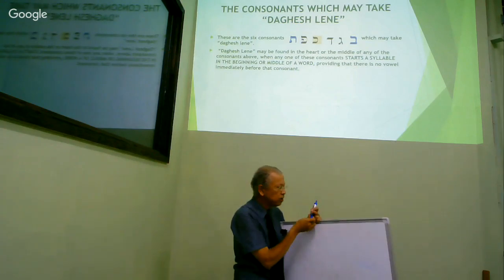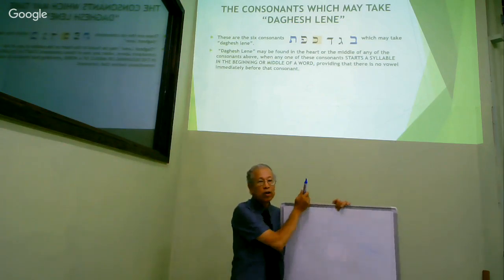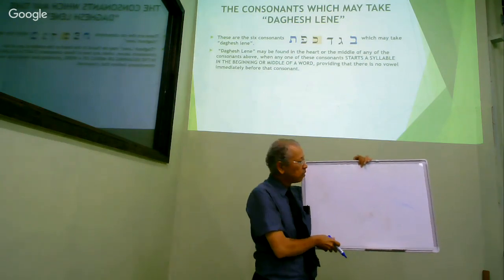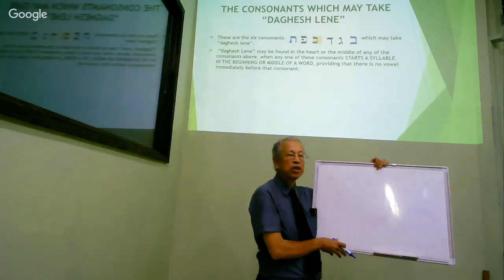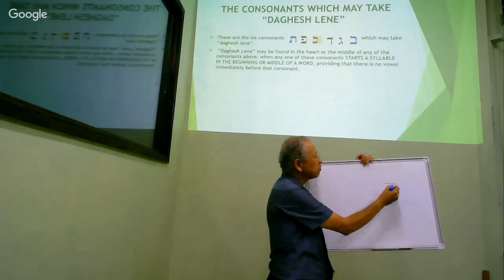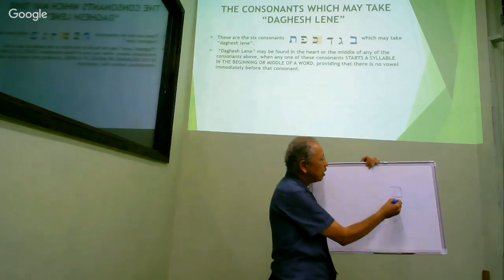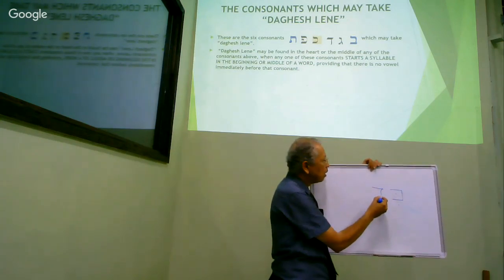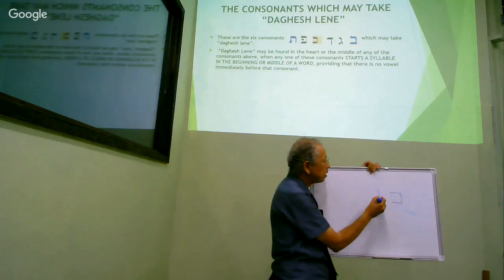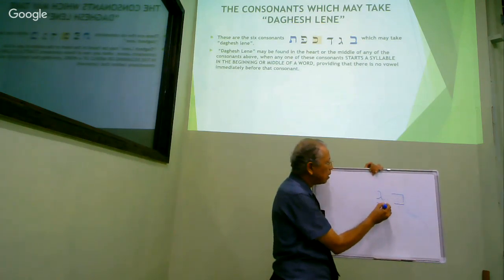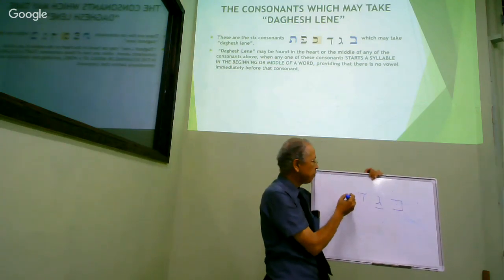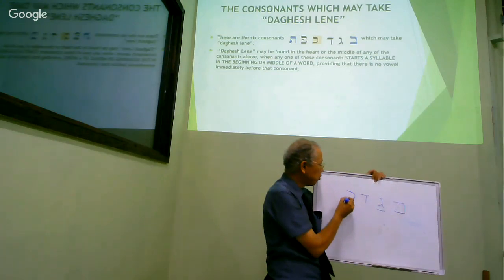Now, this is not really a Hebrew word, but people who write Hebrew grammars have made up a Hebrew word to help us to remember the 6 letters that will take that dot in the middle of it. And I'm going to write it out. They call this Begaf. Then they have another word here.